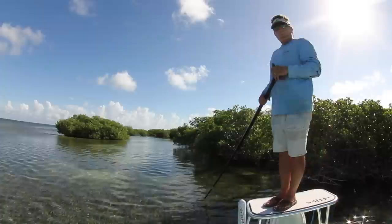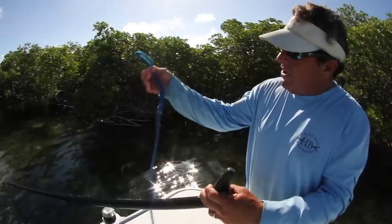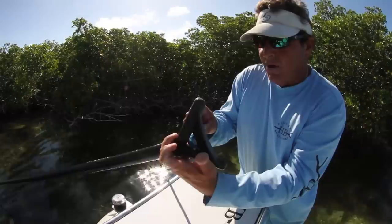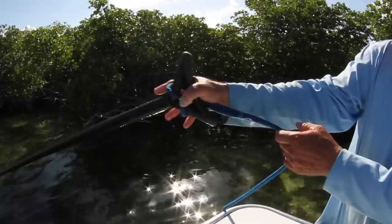Come down off the tower and use what's called a tie-off rope, which has a loop on the end. Depending on how fast you want to get off the push pole, you can do this in two different ways: you can loop it right up over the ear of the foot, or if you're not in a hurry coming off the push pole, you can loop it along the whole foot itself.